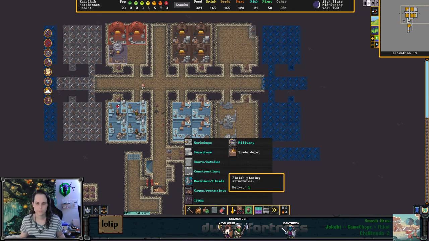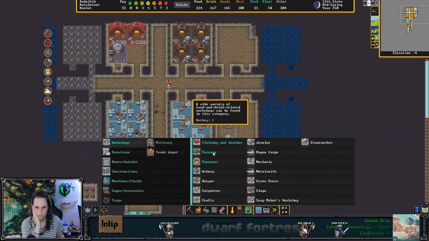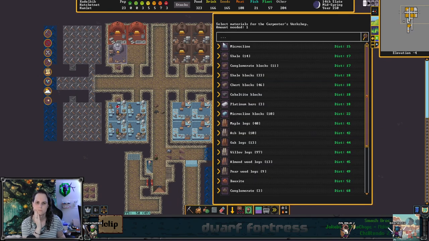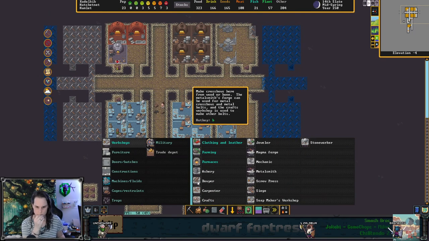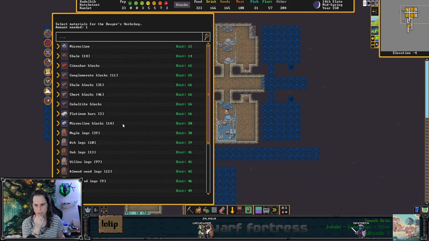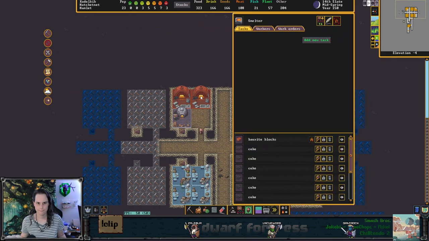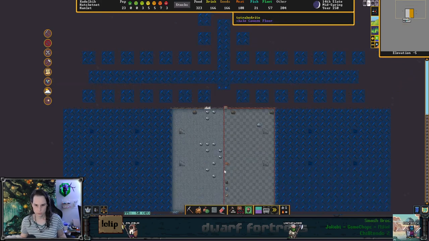Two of those, and then what else? And then everything else. I want carpenter. I do still want a boiler, just to have a boiler, probably. Okay, so we made fuel. Oh, and we should make space to put those things.